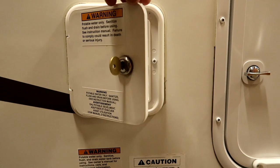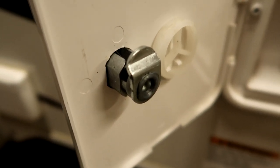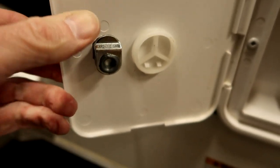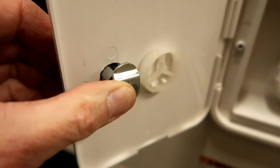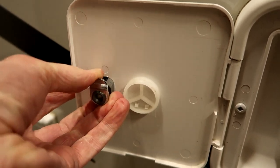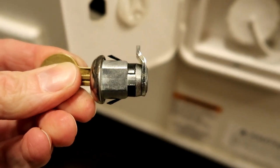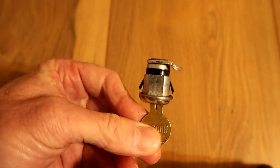The water compartment uses a strange lock. It's sort of a spring-loaded clip assembly that holds it into the door, and the little cam arm is not removable like it is on a lot of lock barrels that are threaded. Mystery solved — I finally found a replacement for this that's similar. It's also spring-loaded, so let's go ahead and remove that. You can see it's got a little spring clip on the top and on the bottom.